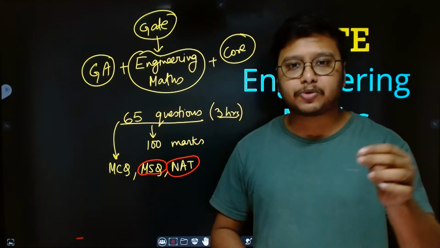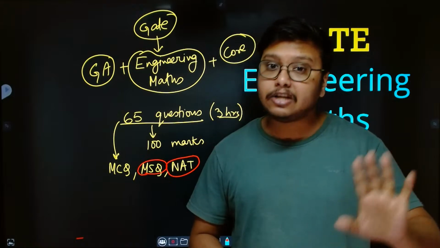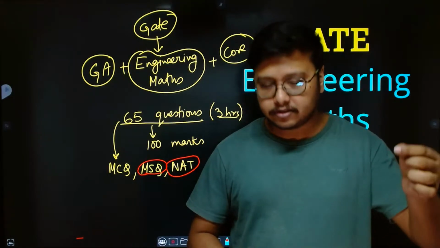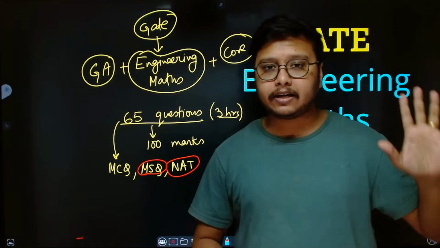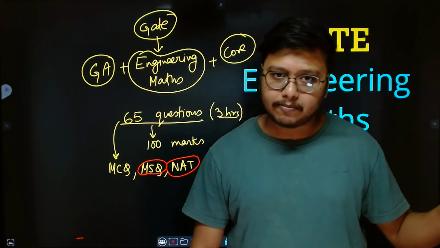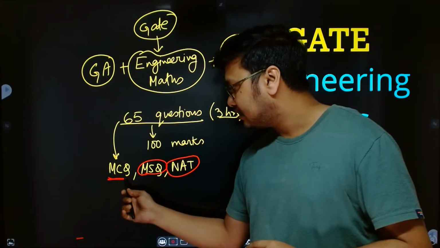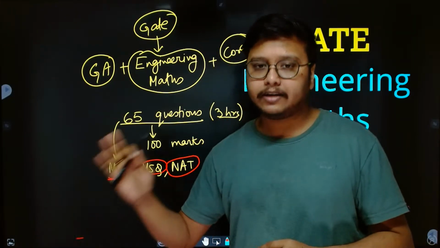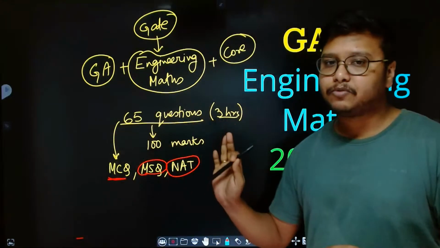If suppose option A and B is correct, you have marked option A and C, there is no partial marking. Since you have got the A option correct, no partial marking. If it is fully correct, then you get the full marks. If any one portion is wrong, you don't get any marks. Okay, so there is no negative marks. But in MCQ, if it is correct, then you get the full marks. If it is wrong, you get a negative marking over there in MCQ.